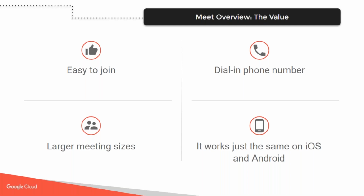In addition to that, it auto-generates dial-in phone numbers for those who may not have a Wi-Fi or mobile data connection. For your enterprise edition customers, each meeting is provided with a unique dial-in, so you can have a great meeting experience without Wi-Fi, without data. The numbers and pins are also auto-generated and unique for each meeting, so you get a lot more security added that way. And it allows for large meeting size.